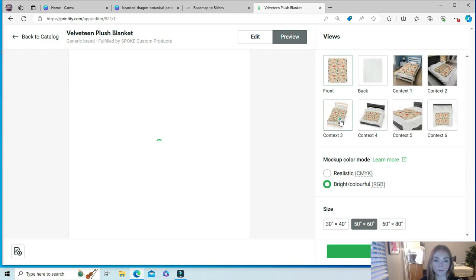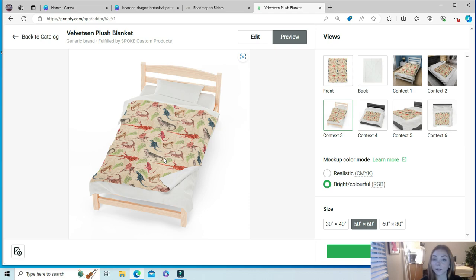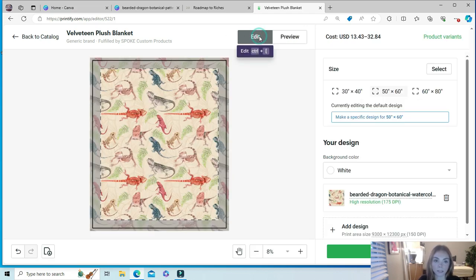So here is a look at the 50 by 60 blanket, a fairly decent sized blanket. I would say a 50 by 60 blanket is like any typical throw. I have one on my chair that I got from Target. It's a 50 by 60 blanket, and I can pull it up to me and cuddle up with it, but I'm also 5'2", so for an average height person, a blanket like this would still be kind of small. So I would say this is still kind of child size, but that's what the 50 by 60 blanket looks like size wise.